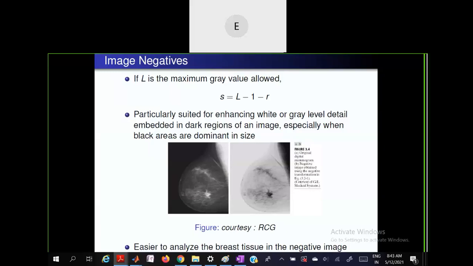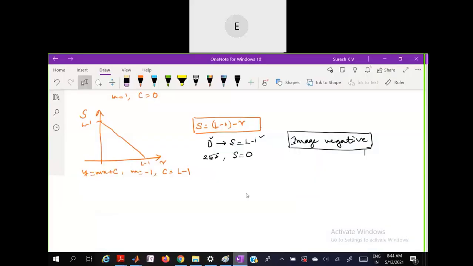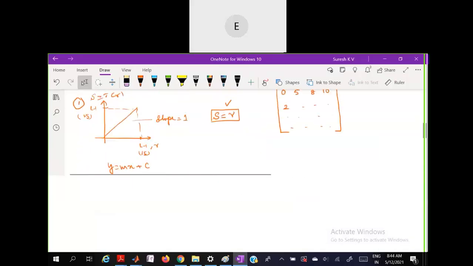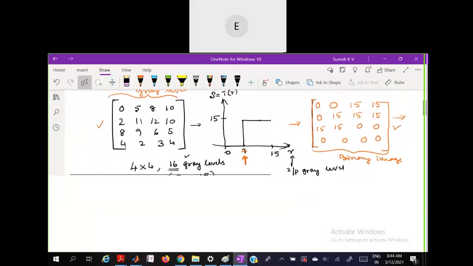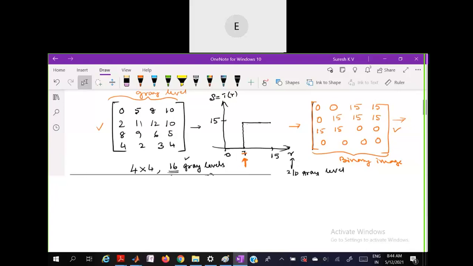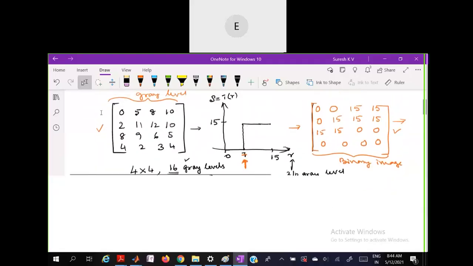Suppose the input is a binary image, I can use a simple operation called imcomplement. If I have the input as a binary image, an imcomplement operation will make all the zeros ones and ones zeros, and I'll get this type of image. So this is how I can find the negative of an image. Now I want you to tell me, suppose I apply such an operation to this image, what would be the output? If this is the image, what would be the output?